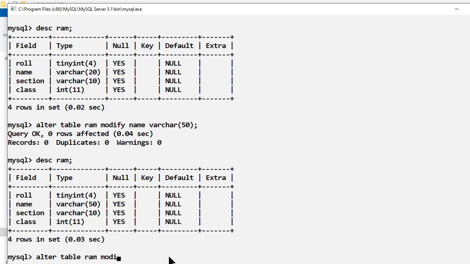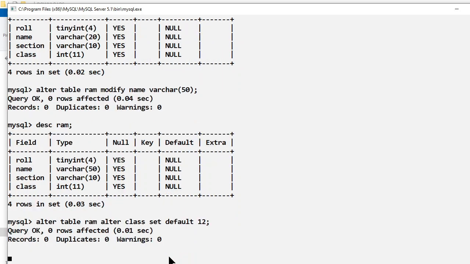Alter table ram, then I will write alter class set default 12. Okay, my command is alter table ram alter, then class is the name of the column, set default 12.